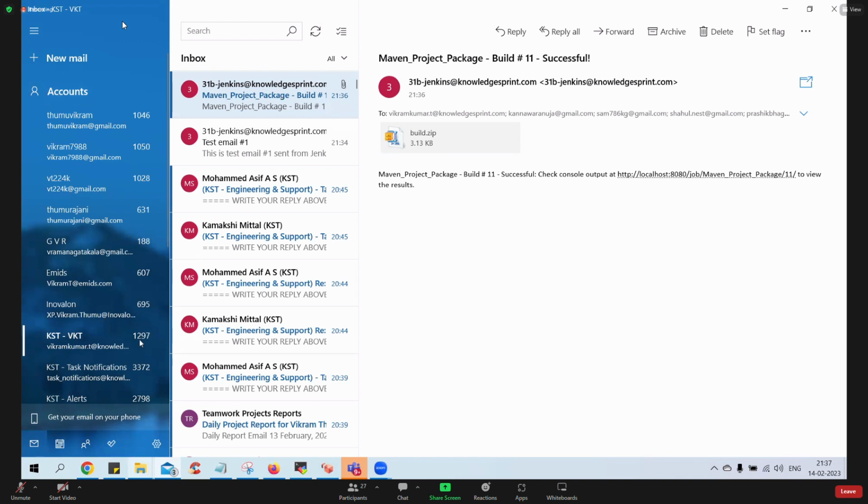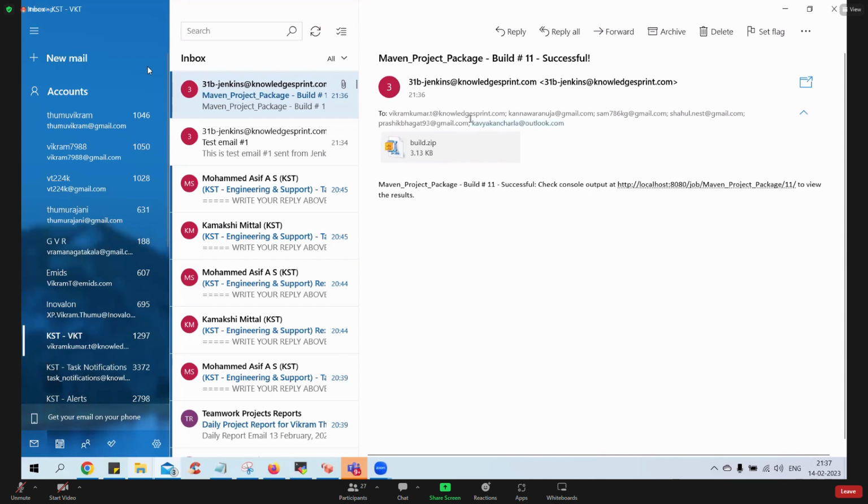Check, guys. You should also receive the email like this. Yeah, Kavya got it. Samir also got it. Nice. All three defaults also you should receive it. So these are the people who got it. Bhagat, did you receive? Yeah. So you should receive like this. It will say the project name, build number, and status. That's it. Project name, build number, and status.